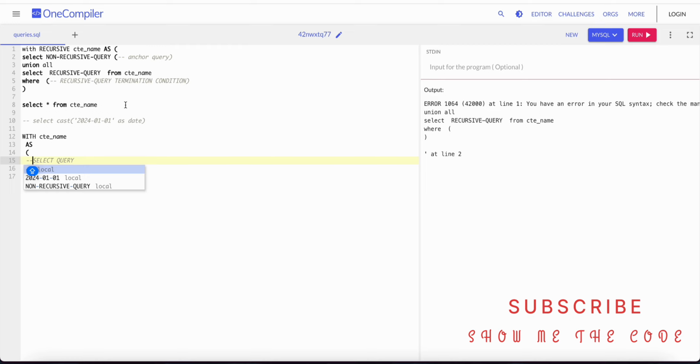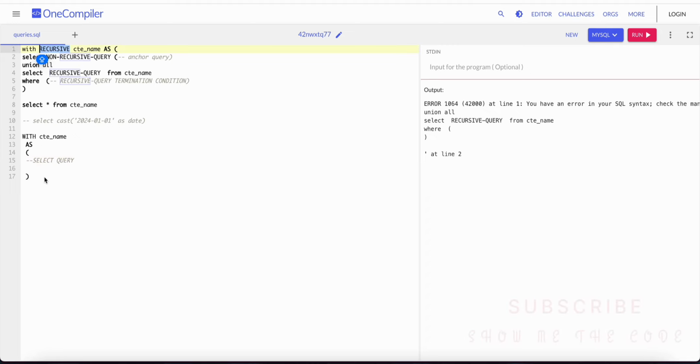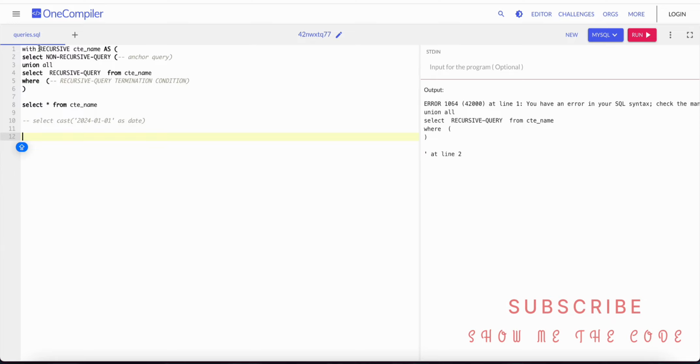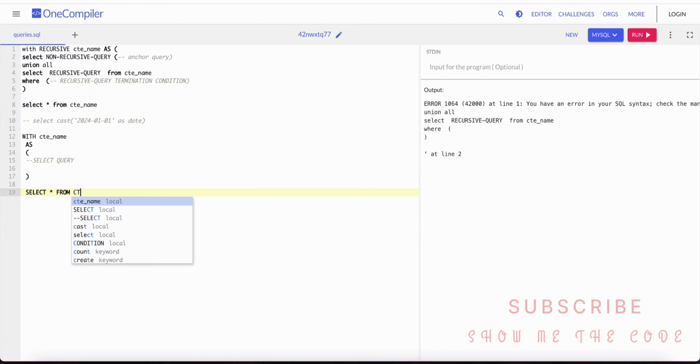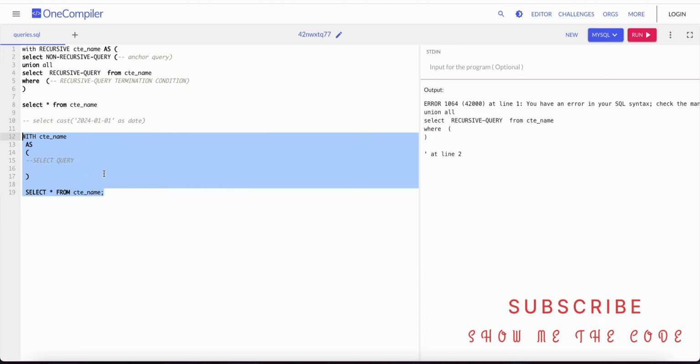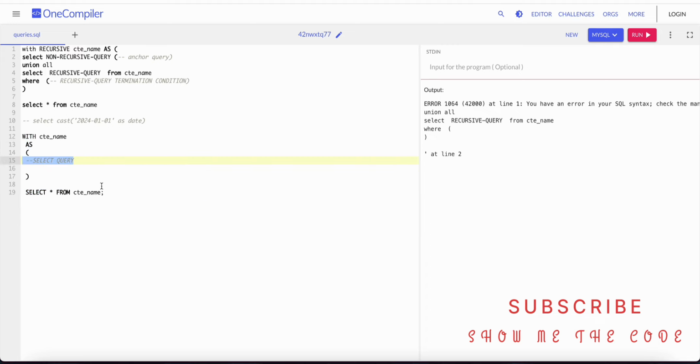This is the generic syntax of a CTE. Now, if it is a recursive CTE, the only thing that would change is this particular part. So let me remove this one, and now I'll explain the concept. First of all, what is recursivity? A CTE which can be used in a recursive manner. Suppose you have written this CTE, you can only select from the CTE name. In this way, it is not a recursive operation. Whatever query is written inside it will be executed, and you will be able to select the same output over here.